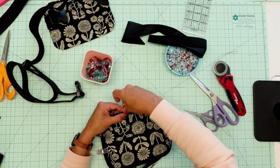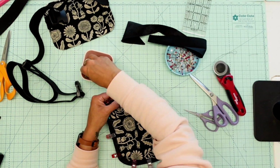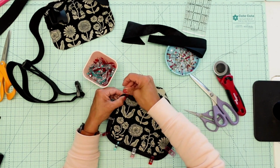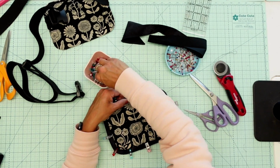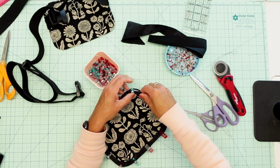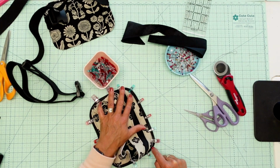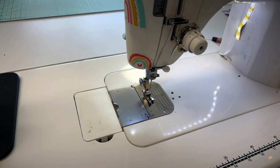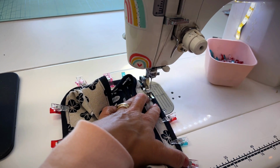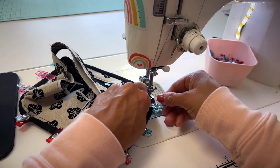You can also attach your binding by hand if you want to. I prefer to do it by the machine. Now when I am stitching my binding, I flip it over and I just stitch along the edge of the binding so you don't even see it, and then that will pick up the backside on here. And then I remove the clips as I go along. You definitely don't want to try to sew over the clips. This is also known as stitch in the ditch. Go slowly around those corners.